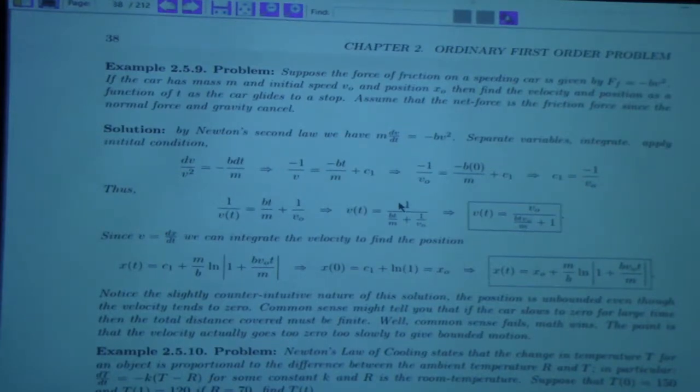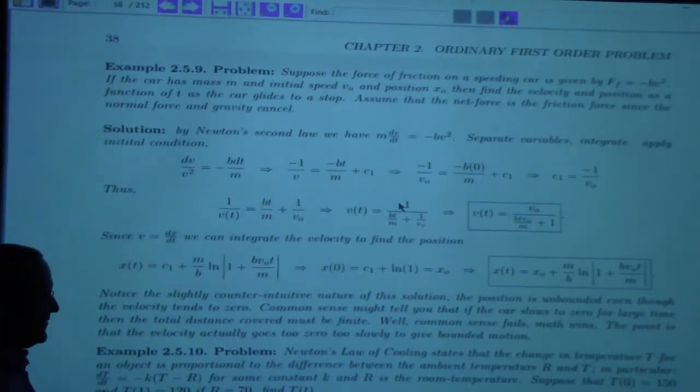It's always good to do some kind of check like this on our calculations for a physical problem. Yeah, v goes to 0. We should hope that, right? It's a friction force, right? It should slow the car to 0. If our intuition is worth anything, I think it is. Yeah. I'm more sure about yours than mine.